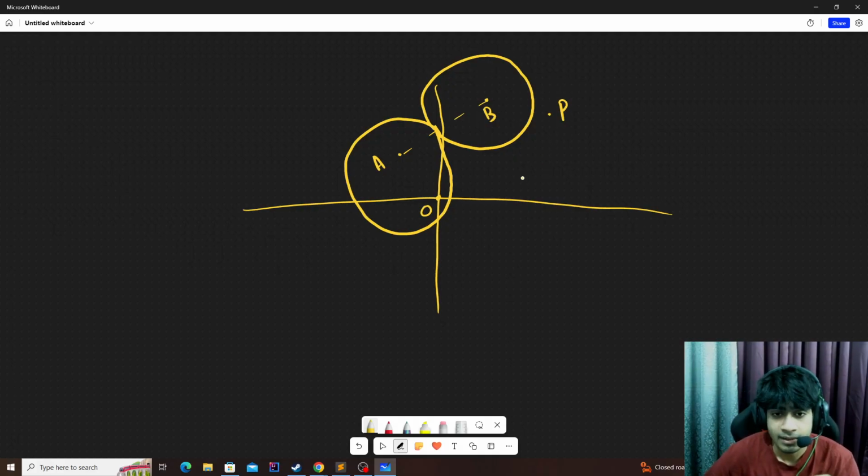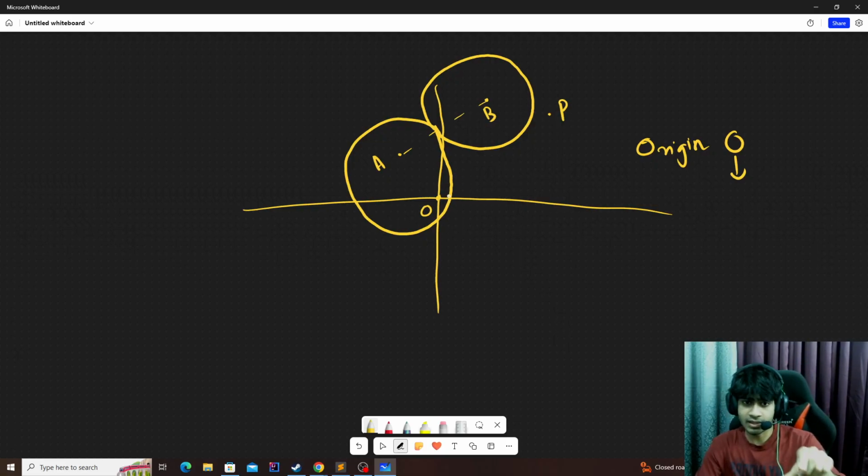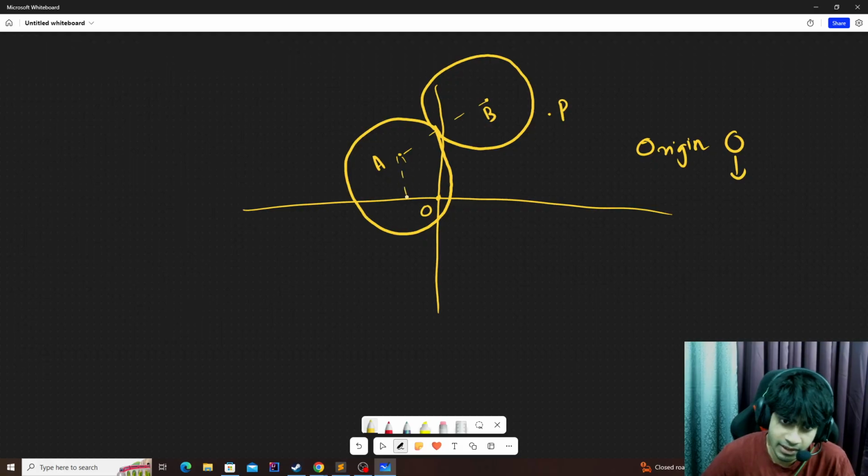How to go ahead? Now you will come to point O, the origin where he is right now, and you will check whether you are in either of the points A or B. You can check whether the radius of A and the radius of B is greater than the distance from A to O. I will show you the code. You can simply check if the radius RA is greater than the distance between A and O. If that is the case, that means O is inside A. Similarly, you can check if any point is inside B. Once that is done, suppose P tells you, no, I'm not inside A and I'm also not inside B.